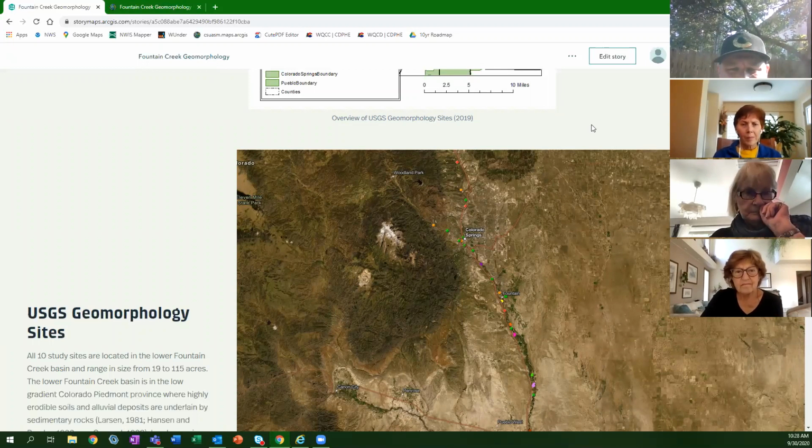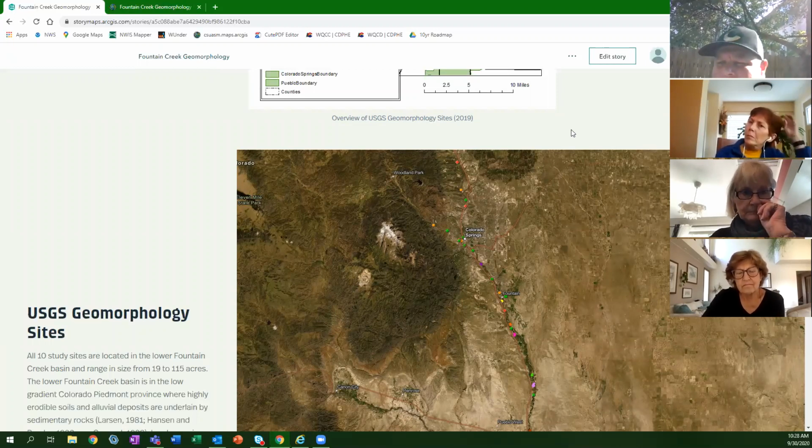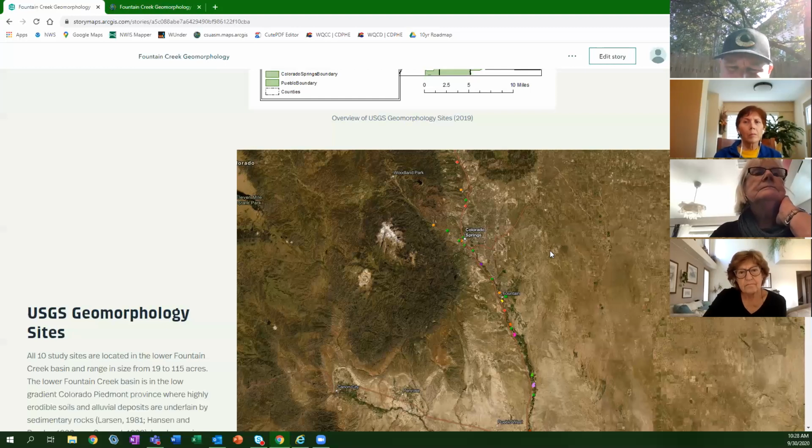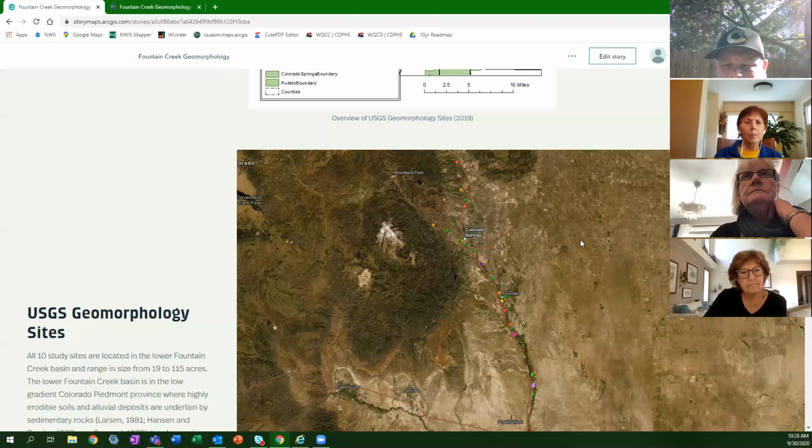Is all of this information used for urbanization as well as for water conservation? You mean to inform how urbanization is influencing the creek? I believe this is exactly what it's intended to do. We want to understand how Fountain Creek is accommodating us, if you will. It's a little workhorse. Little creek, it does a lot of work for us. It takes our stormwater, it takes our wastewater, and we need to take care of it because it's a little workhorse for us. And this is exactly what the geomorphology is looking to do.